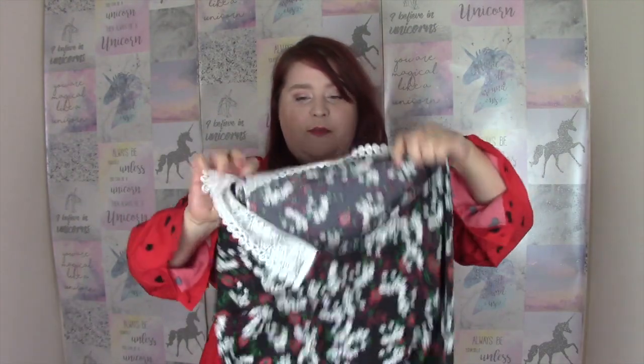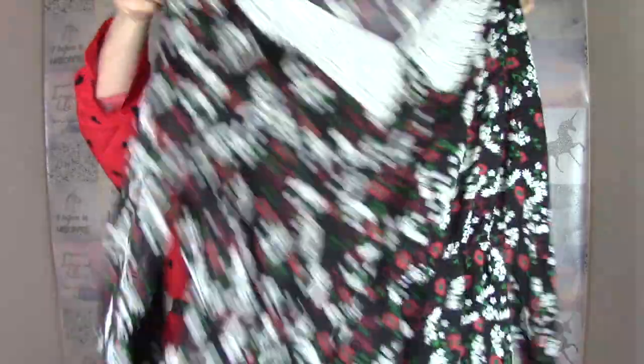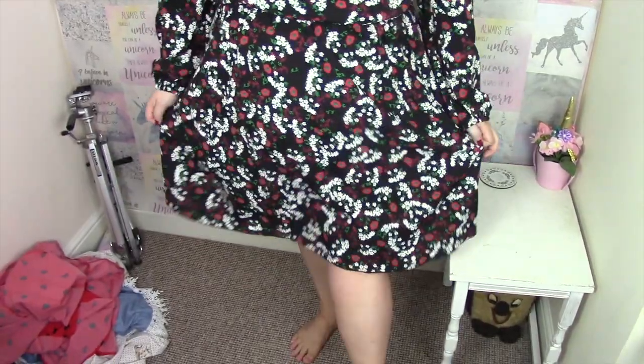So next we have this one. I love this — I hope it looks as cute as it does on the hanger. It's got this gorgeous little collar. Look at her. This is a 4X. It's just this little floral — we all know I love a good floral dress with an elasticated waist. Aren't I adorable? This is adorable. It's a little bit of a cut, but I think that's because I sized too big a little bit, but it's comfy on my tummy and that's what we want. The length, again, is perfect for me. I just love slightly longer going down here. Still pulls up though — my boobs are a bit of an issue today.